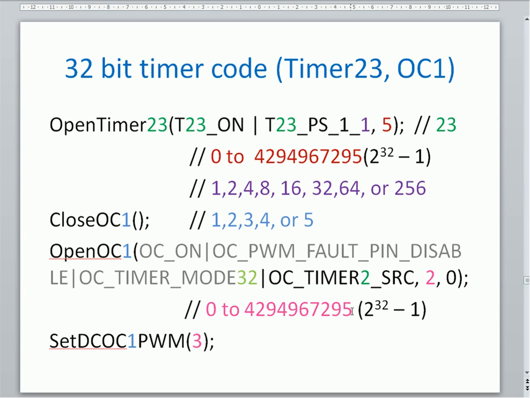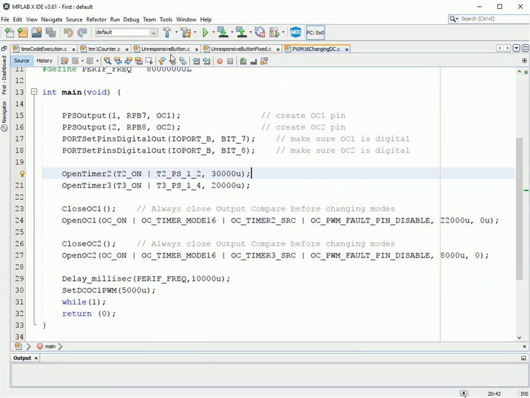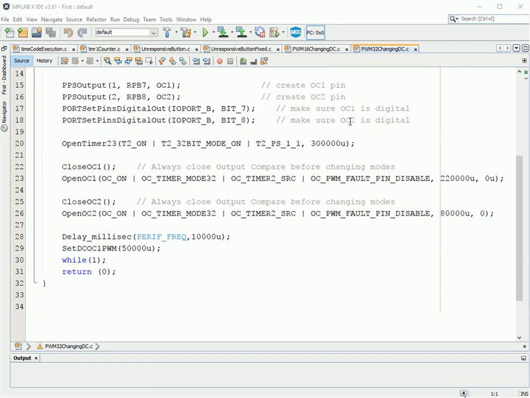So almost identical. And I can show you the code for that as well. No, I can't. I don't have it set up, but it's very similar. I'll grab that in. So here's the 32-bit case. Again, configuring the pins to work. I'm using OpenTimer 23. We'll talk a bit more about OpenTimer and timers in general in the next lecture.